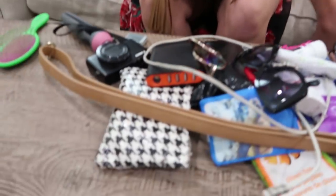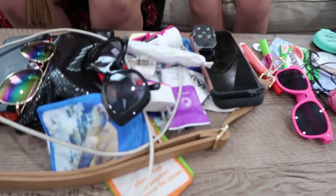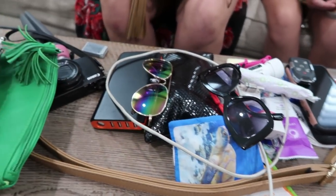I really need to get a wallet. If you guys have recommendations for a huge wallet, let me know. At this point it'll be another purse. Maybe you should just separate the cards you need when you go places. That would be so hard - ain't nobody got time for that. You don't need a big sack full of gift cards. You never know when you're gonna go to Starbucks and need a gift card - true! This is basically the kitchen sink.